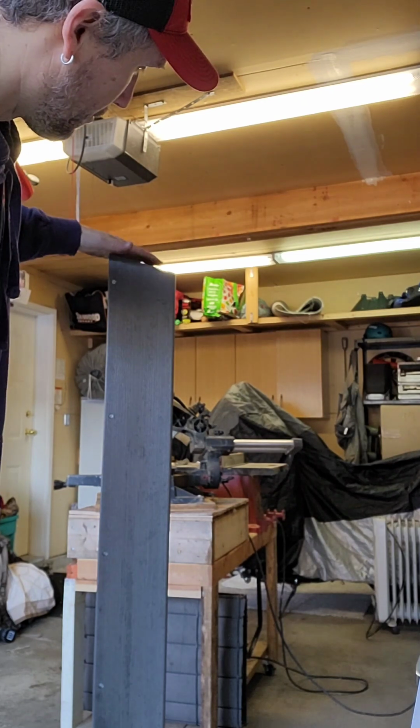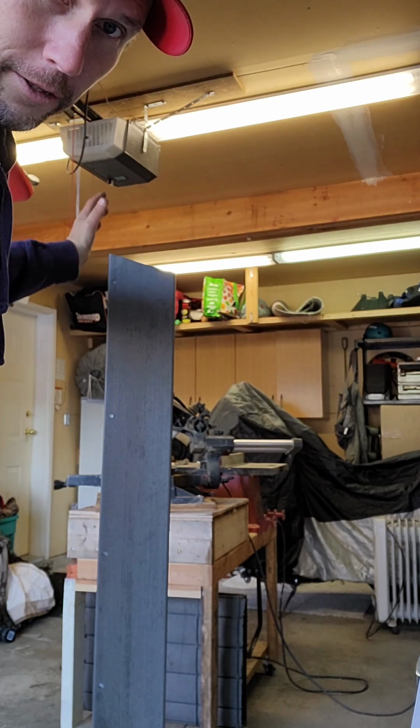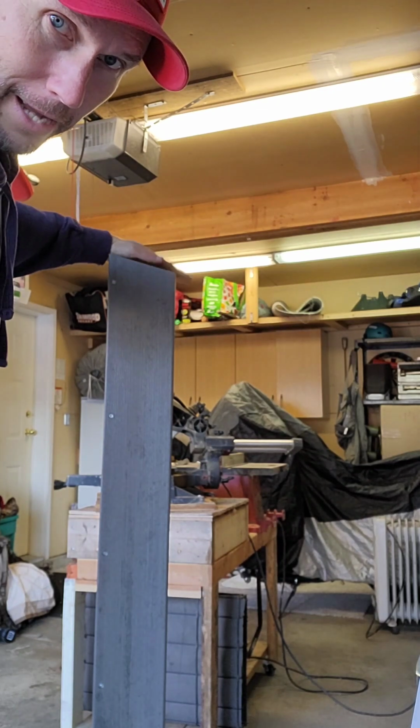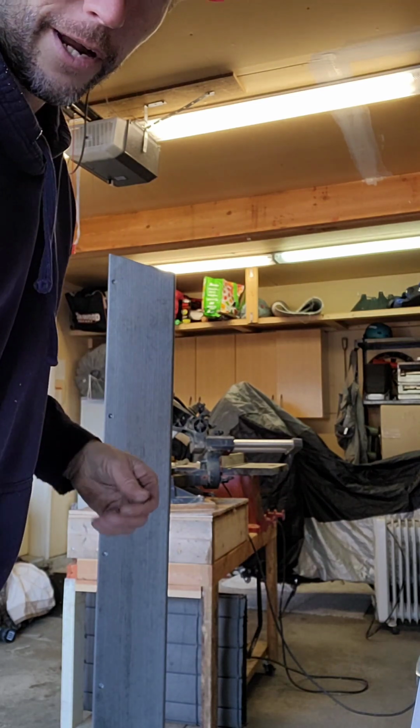If you didn't cut it flush, you'd have a little piece that sticks up like this. And then when you tried to close your lid, it would sit up in the air like that instead of closing tight. So that's why we're doing the 15-degree angle.